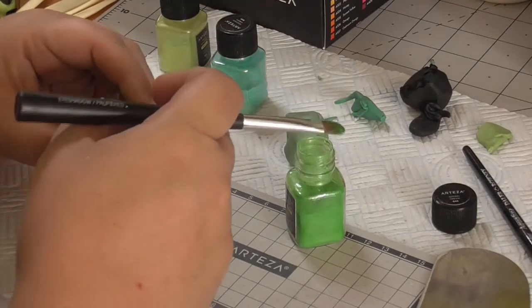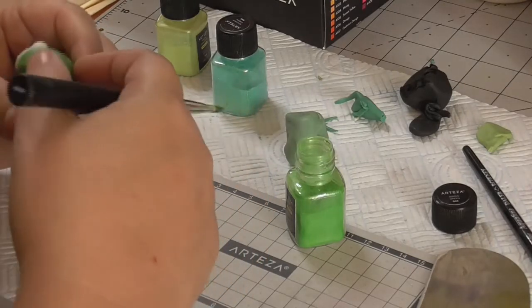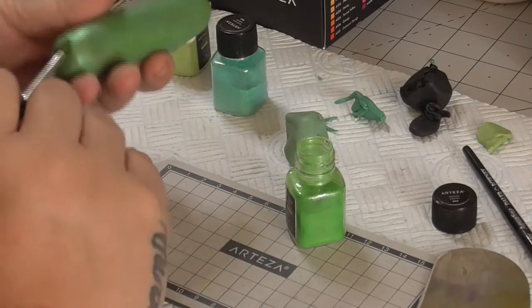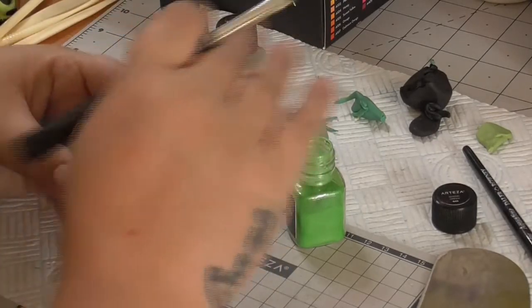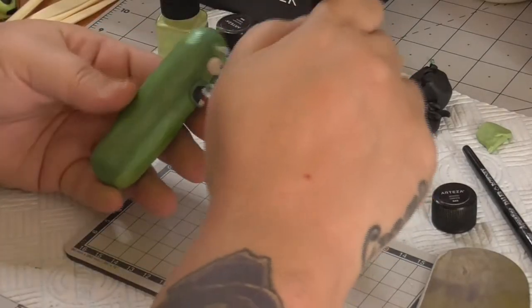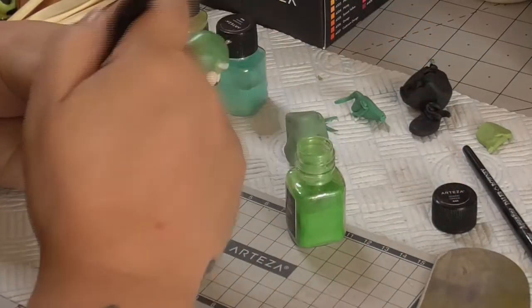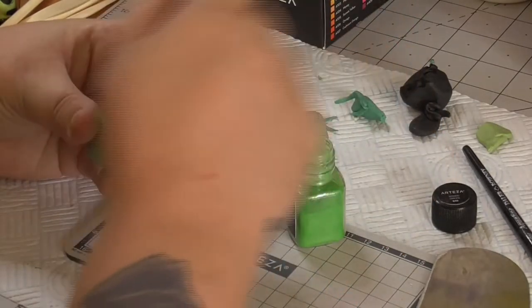Right, when you put it on, try not to get it over his white bits or any other colours, because you don't want it to change the colour of it. And don't forget his bottom, because otherwise you'll have a plain bottom. There we go. A little bit around his back.